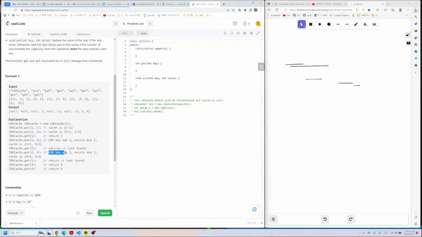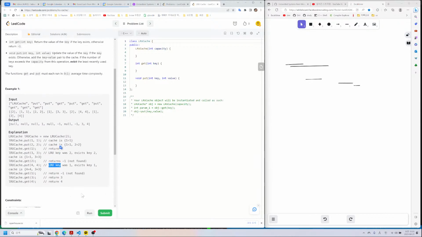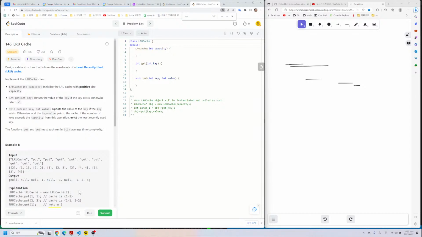I'm not sure what the meaning of the LRU key was. Put 1 1 2.